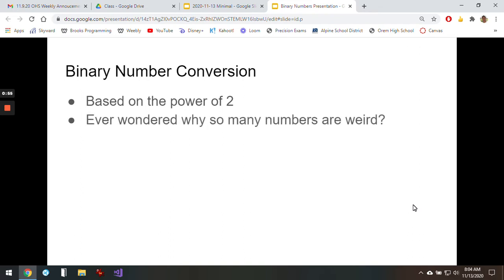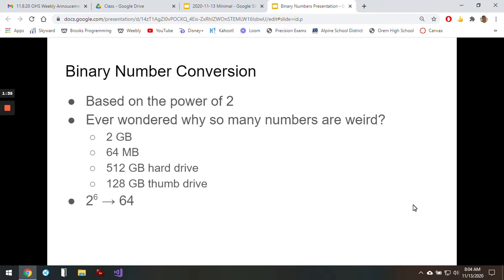There are lots of strange powers of 2 numbers that we see all the time, like a 128 gigabyte thumb drive. That's kind of an odd number. Why is it 128? Why isn't it 100 or 150? Well, because it's based on a power of 2. Same with all of these different numbers. Nowadays we get a terabyte, but the terabyte really is 1,024 gigabytes, which is really a power of 2.